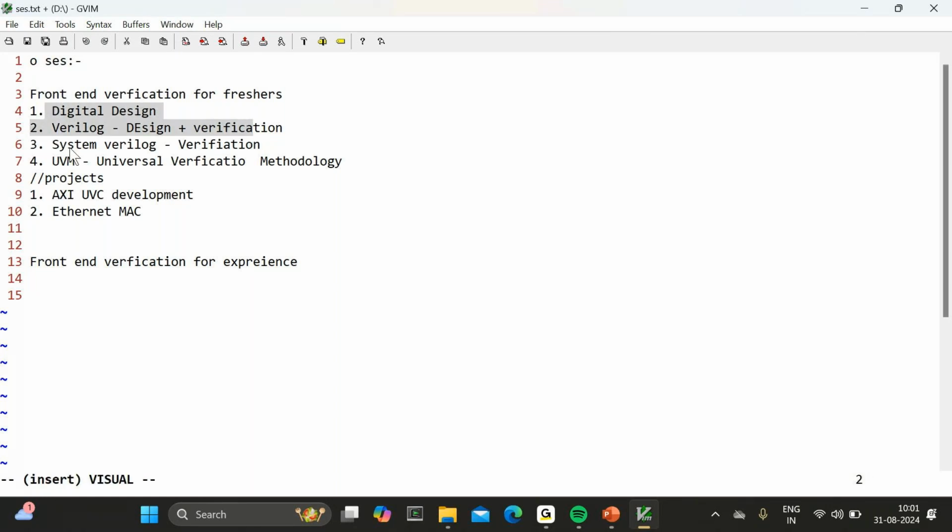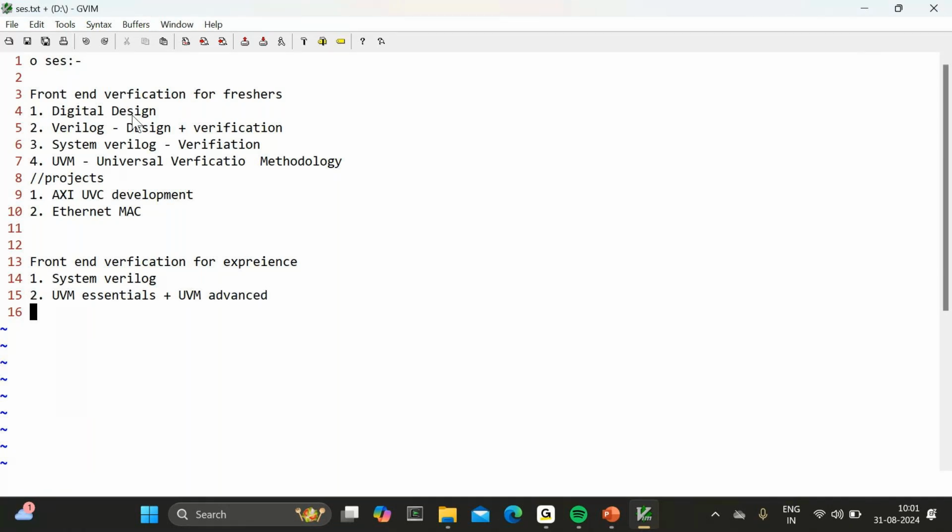Directly, you will start with SystemVerilog, and you will be discussing something called UVM main or UVM essentials, plus UVM advanced.